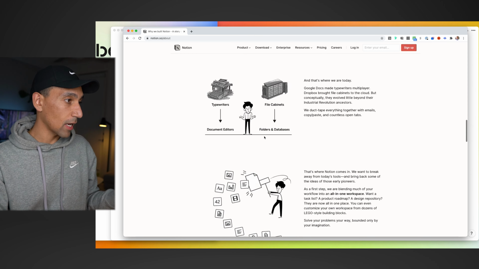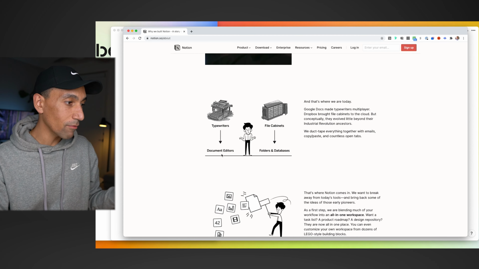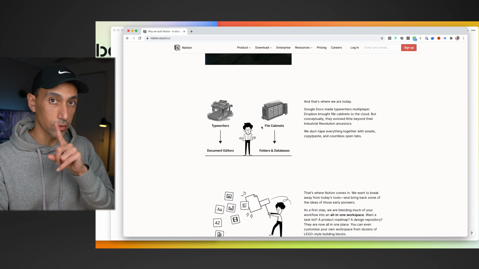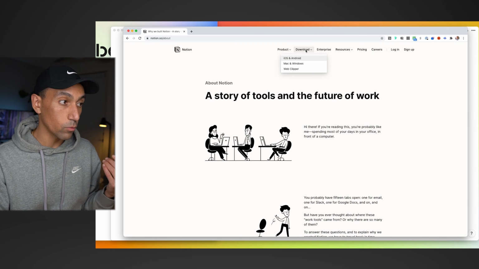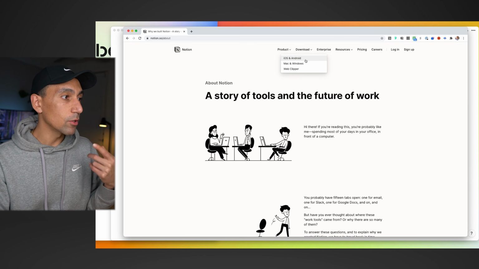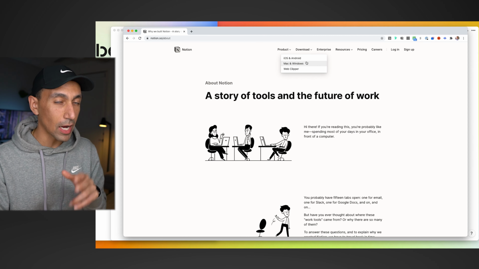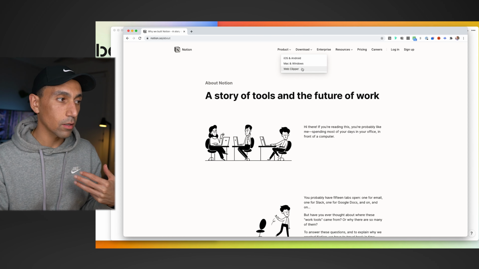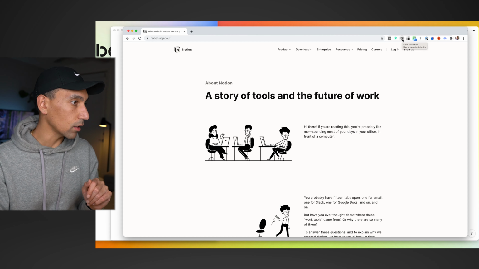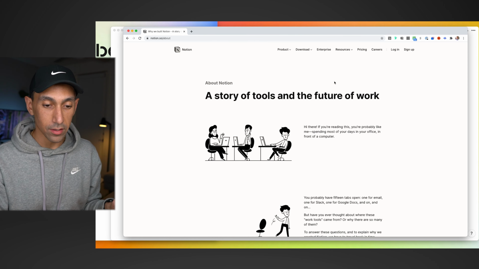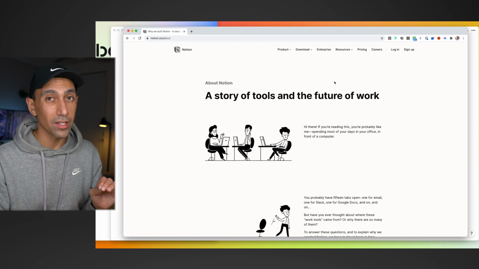Now back to their website, a few major pluses, right? It's all your documents and your folders in one system. It's beautiful. But they also have all these different ways to use it. You could have the app, you could have a desktop app, which I use so much. And then they also have this web clipper for your Chrome, which is this little guy right here. But the app is so friendly, so easy to use, and also shortcuts are amazing.